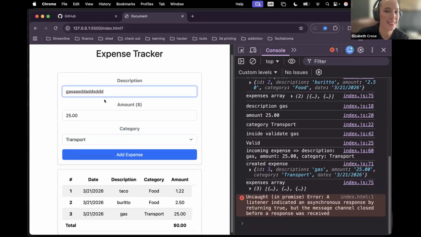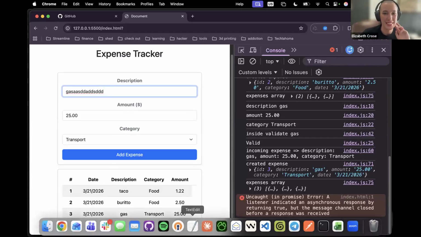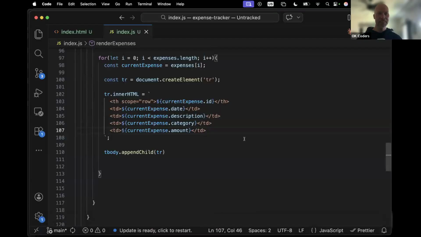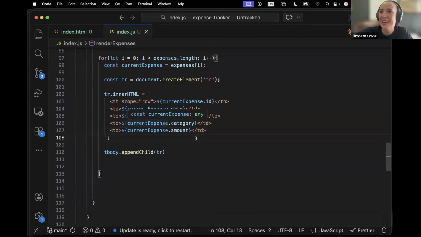Oh, question. Our totals aren't updating to be reflective of the total of expenses. Yep, exactly. We haven't done it. How do we fix that? Let's do it. Okay, sure. No, let's do it. How do we fix it? You tell me. Way to put me in the hot seat. I mean, let's see.